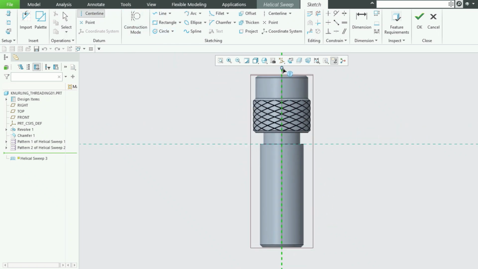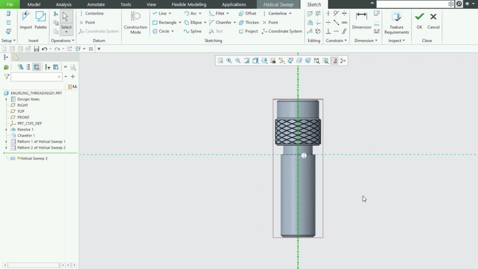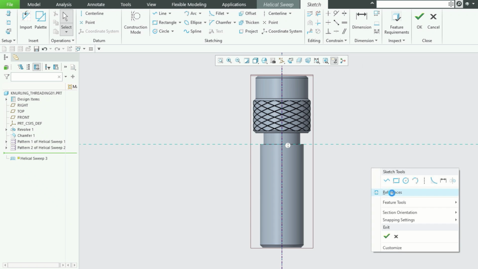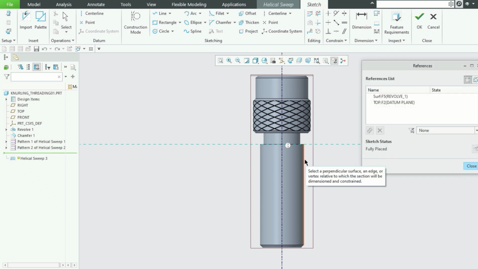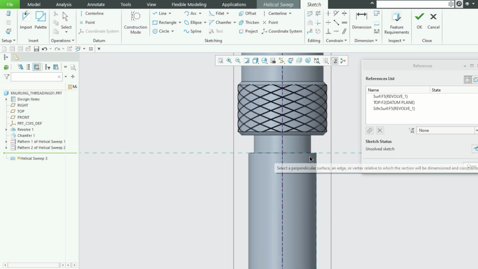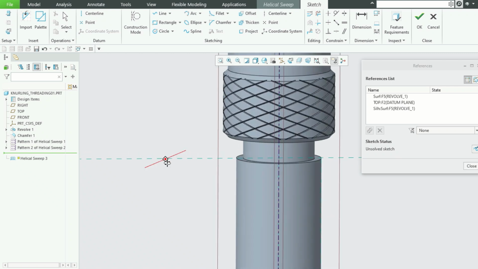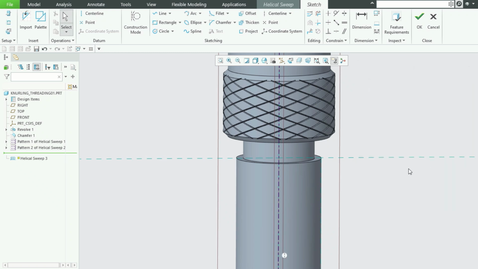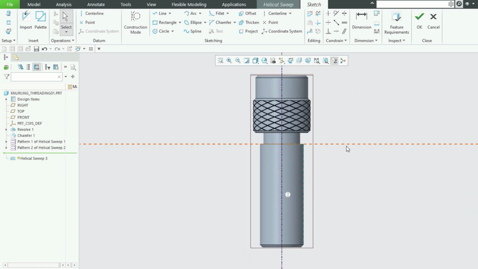First, let's start with the center line. Okay, I may need two more references. Okay, let's select this as well as this edge. Okay, check it, close it. Okay, again sketch view.